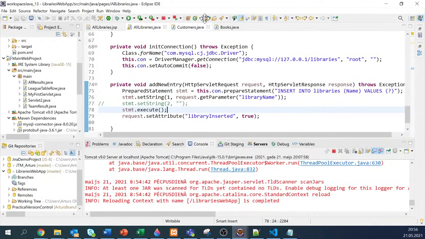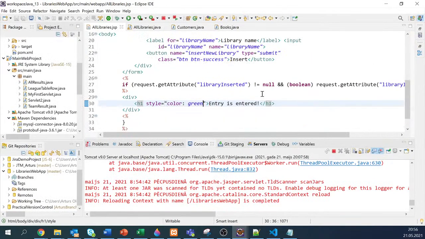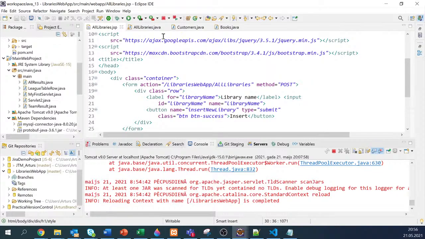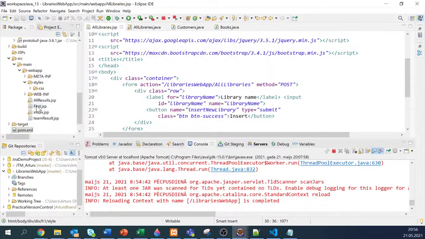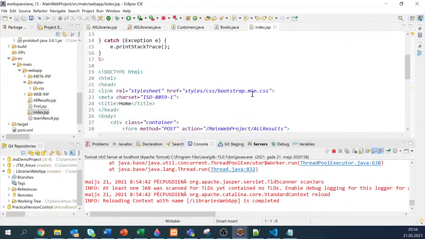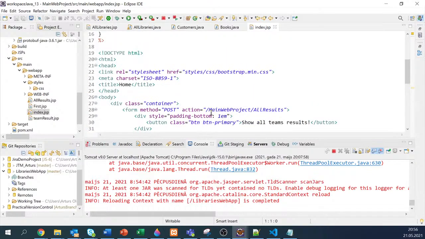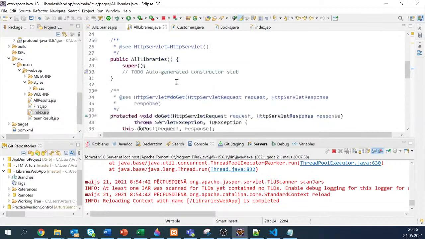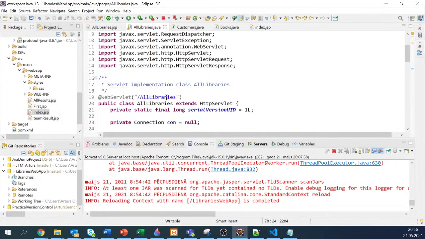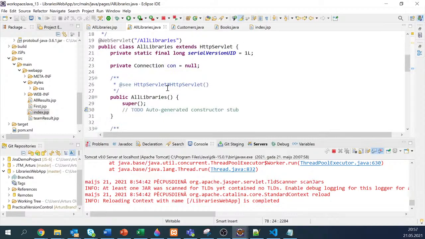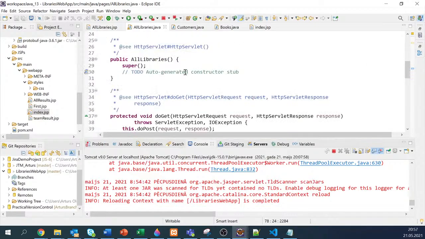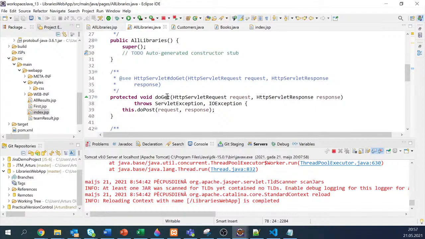Again, the navigation is defined using href, and here we navigate to the route defined in each servlet. In this case, that's all libraries. Then it loads the servlet, and by default, it loads doGet.